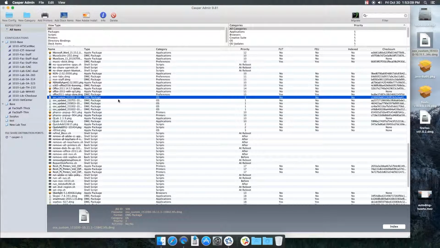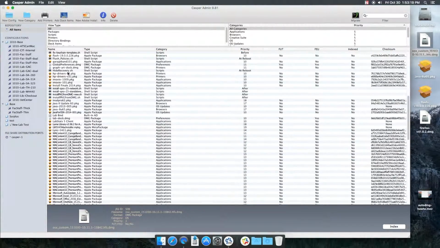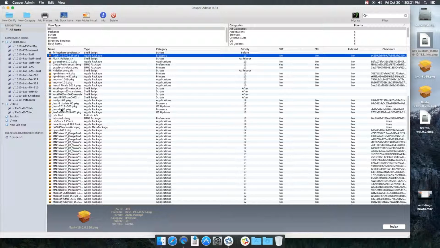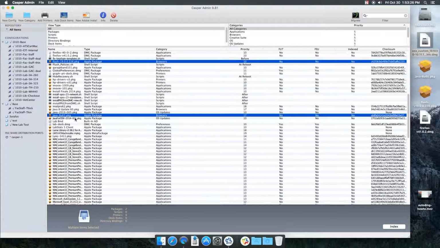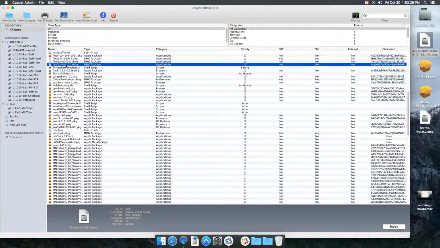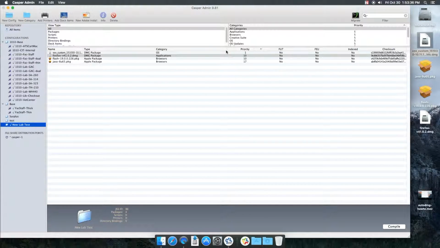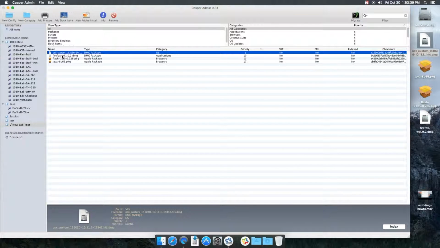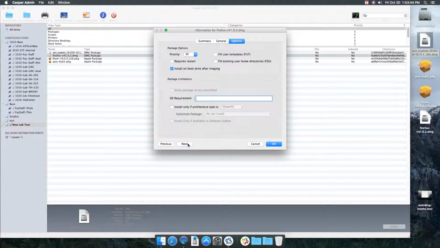So now we'll drag that into our new configuration with priority number 1, so that's going to go first. And then we'll put in our Flash, and our Java. And then we'll put in our Firefox as well. And now in that configuration, you'll see those, and I'll sort by priority here. So the OS will get deployed first, then Firefox, and then Flash and Java will go. And we have everything else installing after it does its first boot up.